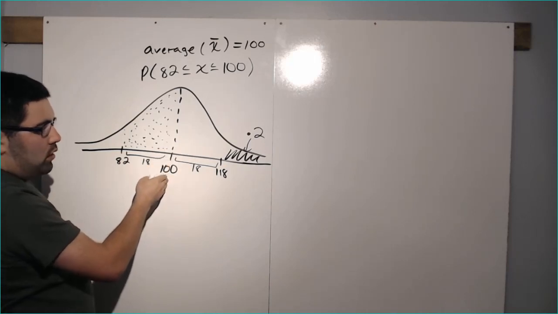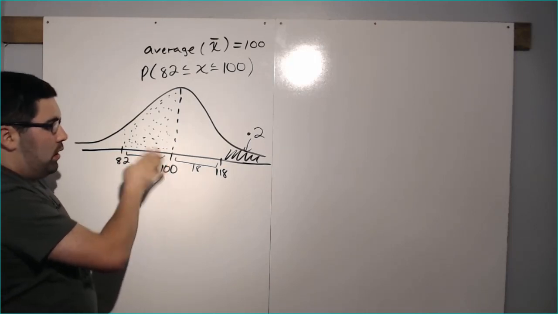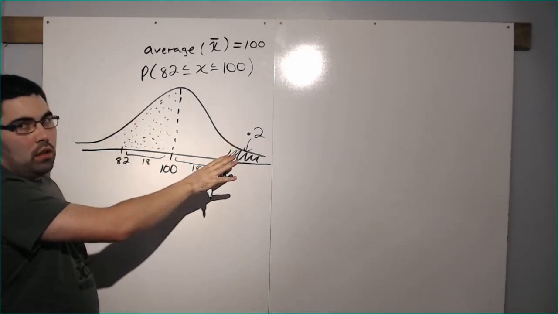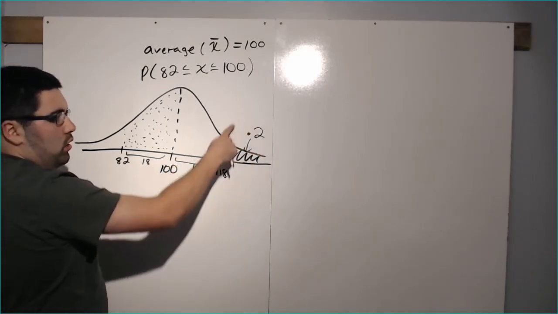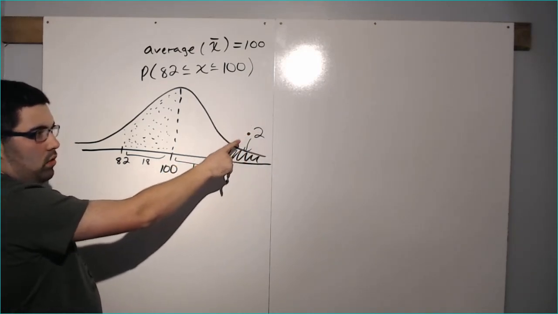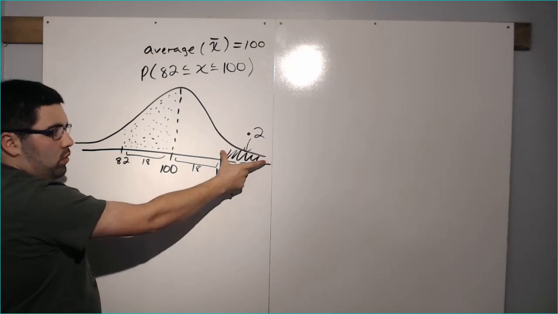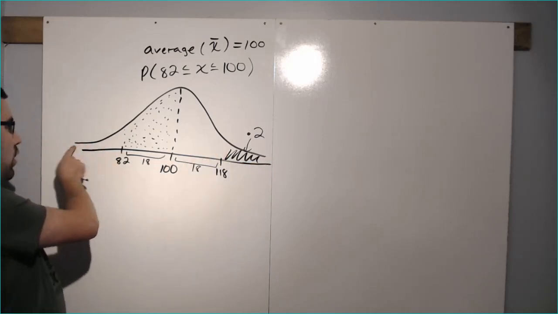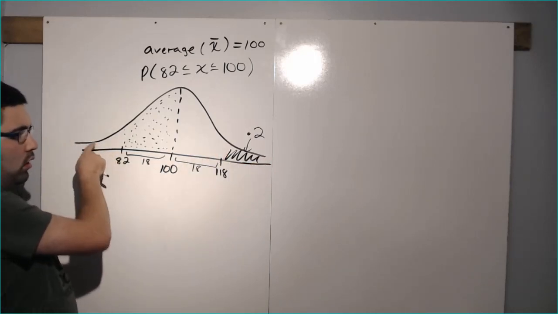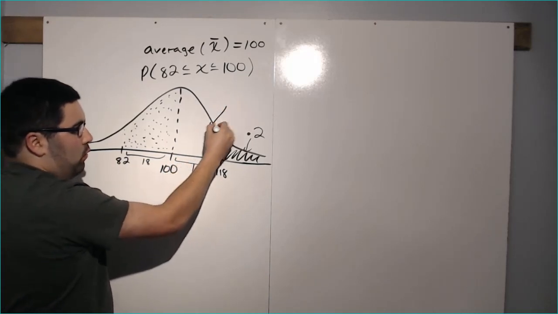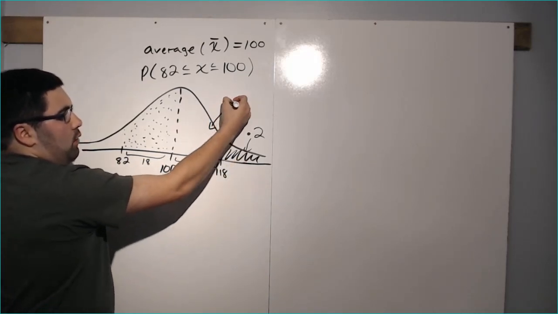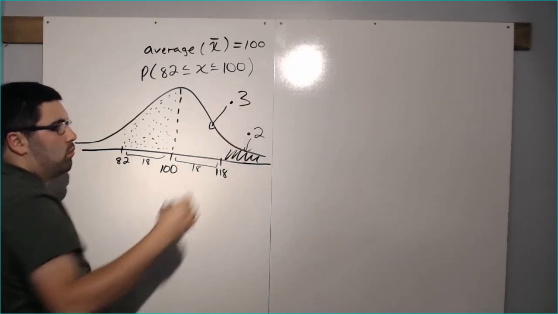Your average is the halfway point. So that means everything on this side is 50%. Well, I just took 20% off of that though. So 20% in this tail means there's also 20% in this tail. So what has to be left over to give you 0.5, which would be 50%? 0.3.